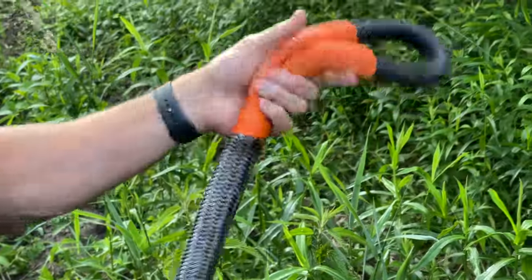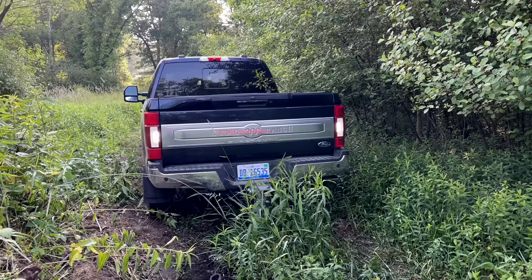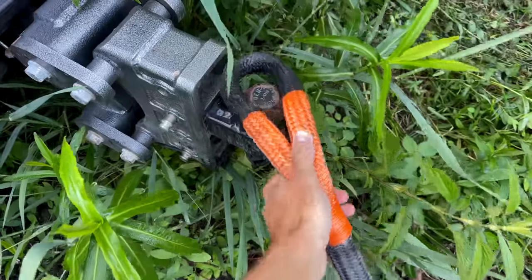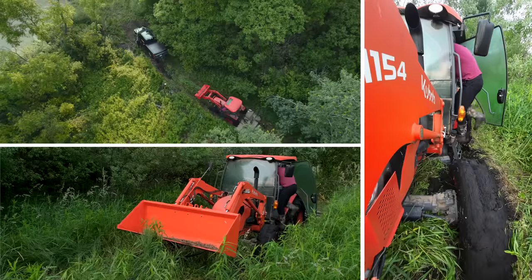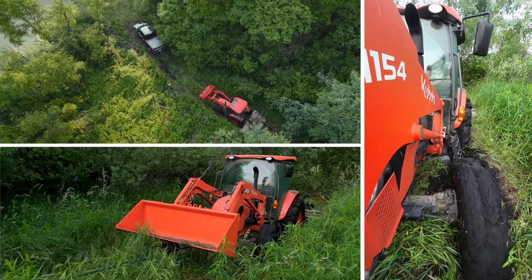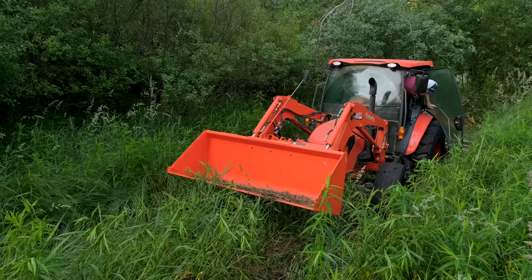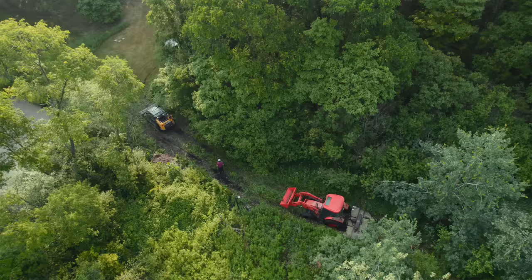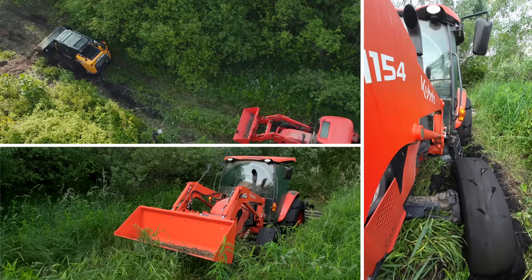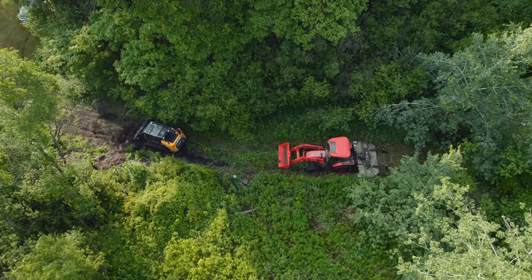I had bought a Yankem rope right after the last time we got stuck in anticipation for this. I was confident we could back up the F-350 or the skid steer on some dry ground nearby and just yank this thing out — no problem, under 30 minutes. Well, that was a miserable failure. Didn't even budge the tractor out of there. There was so much suction and resistance buried down in that muck with about a 10,000 pound tractor. I was being aggressive with the rope, but not crazy aggressive — I've seen enough videos where a shackle breaks or a rope breaks and comes flying back at the machine.